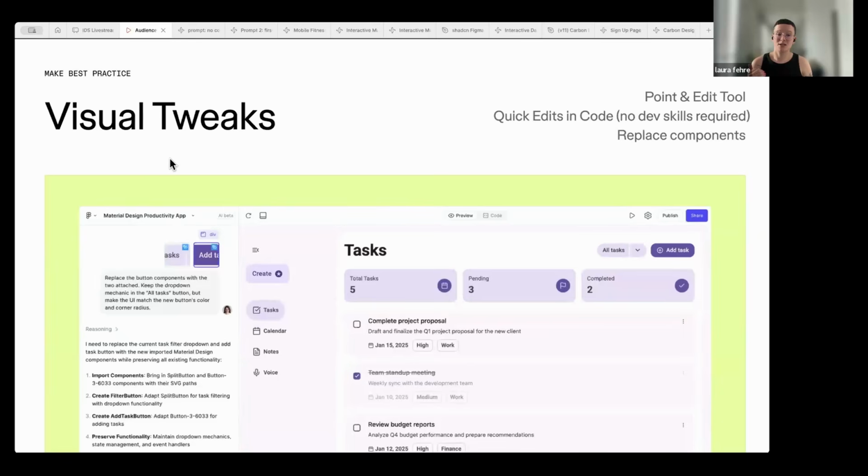Same as that, it's not just a one prompt thing, right? So if you prompt something in Figma Make, you still afterwards have the chance to adjust your designs. You can, with the point and edit tool, just select certain things, like for example the cards on the top here, and say, please replace this with a different component. Please change the text style, and so on and so forth. And you also can jump into the code window with nearly no coding skills and adjust certain things on the code layers.